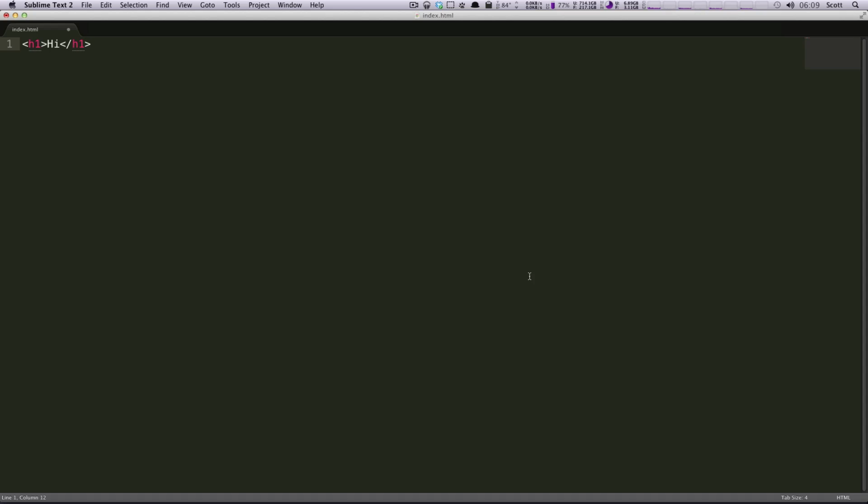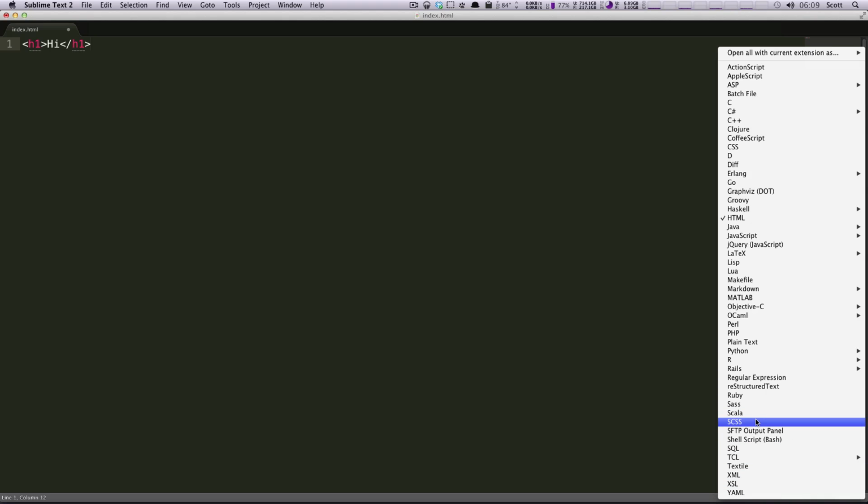This sort of color scheming is going to recognize most every single document format you could be editing in here. And if it doesn't, there's a really great way you can install packages and extensions into Sublime Text. For instance, if it doesn't support Sass, which is something that I use quite frequently, you'd be able to install that, which we'll show you in the future. And over here, if you click on this, you can see we have not only Sass, but SCSS, Ruby on Rails, all sorts of stuff that I would want to use frequently, and it's going to start detecting those documents for you when you install those packages.